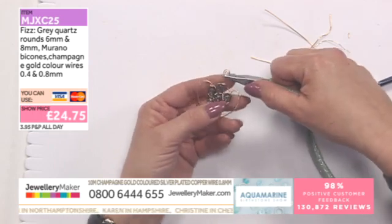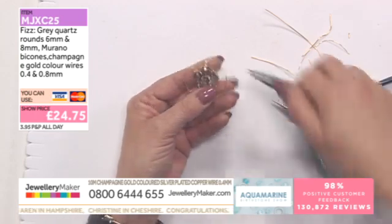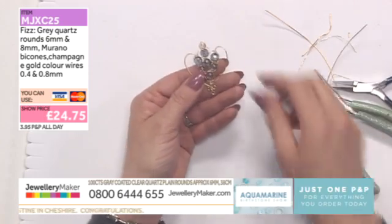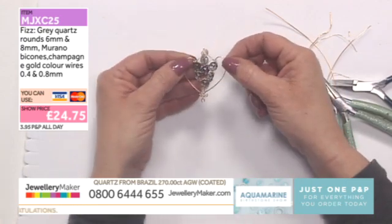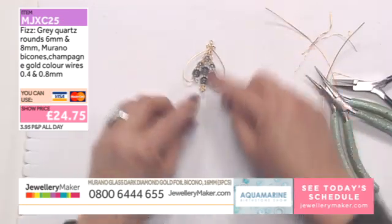Yeah. And then what I'm going to do here is turn it over and sit it just there, so I haven't got any ends showing. At this point, you can attach either from here and here, like I did for the rest of the neck for the necklace, or you can use this as your bail. So you've got 2 connection points, and I love that. Or you can turn it up that way and attach there and attach to the bottom.